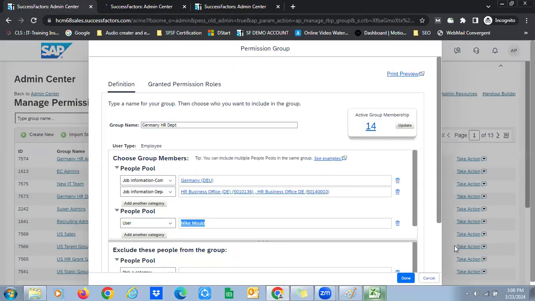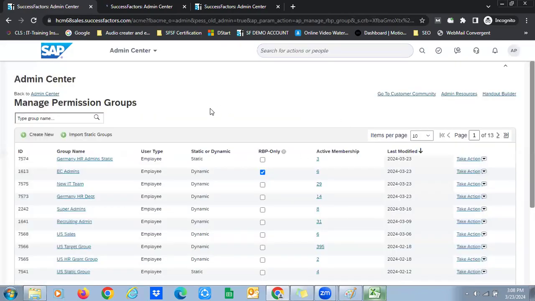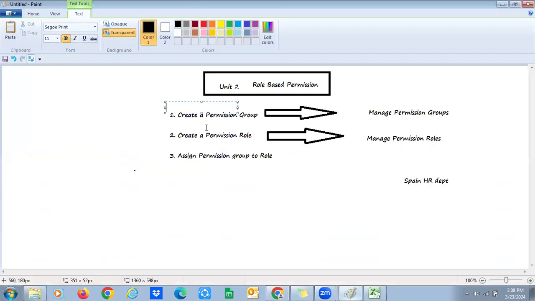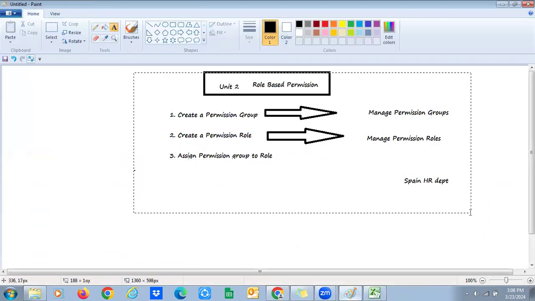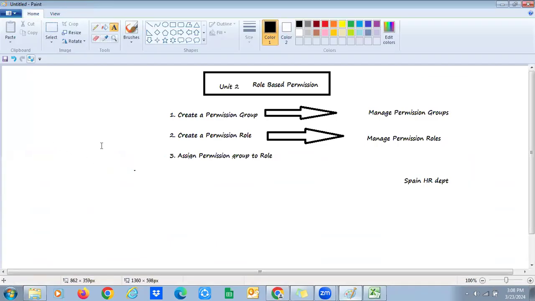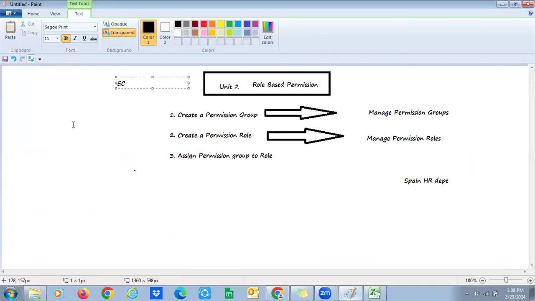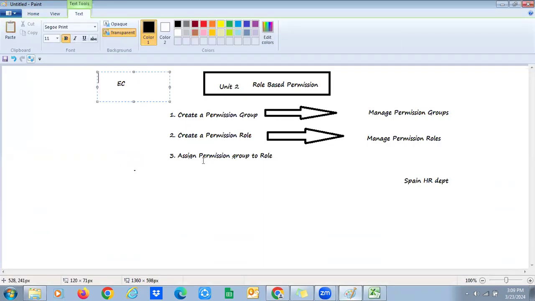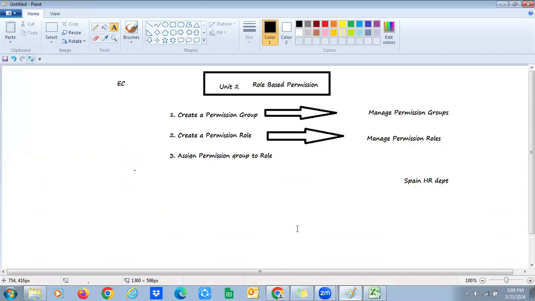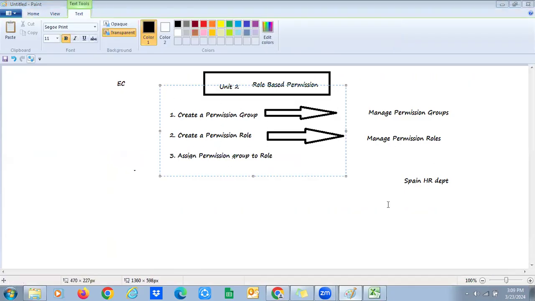Okay, so that's how we implement role-based permission in our system. Simple steps: create a group, create a role, and then assign permission. ये सारे modules में same approach will be followed. In EC, once we start EC, there is a little bit of complexity, another scenario which we use for role-based permission, and that's what we are going to see once we start EC. That is something related to grant group and target group. वो आगे चल के आएगा, but अभी फिलहाल के लिए this is the approach for role-based permission.